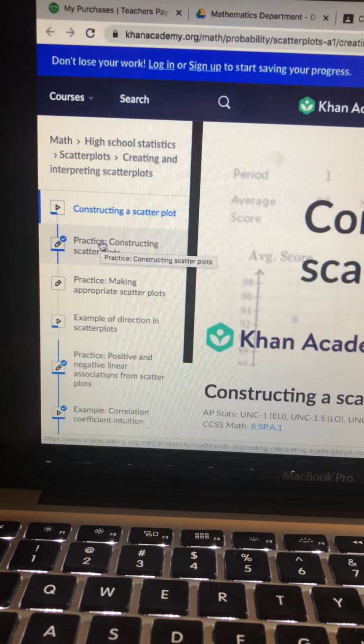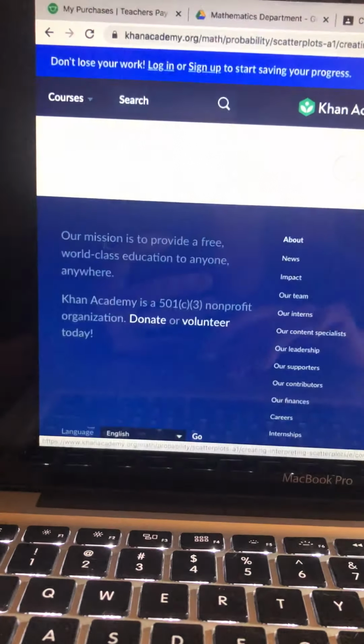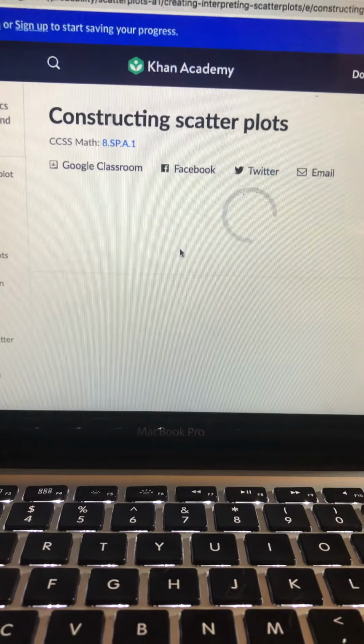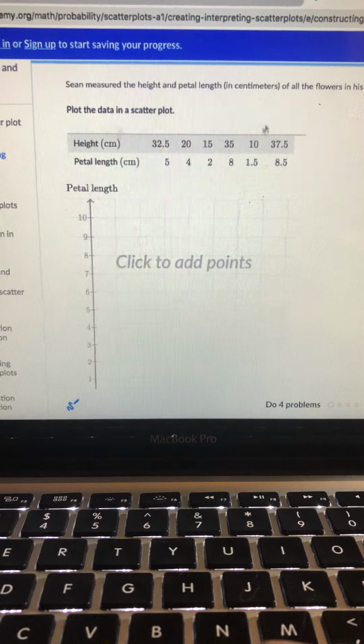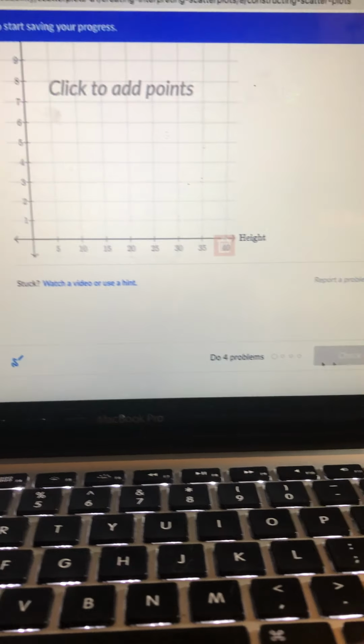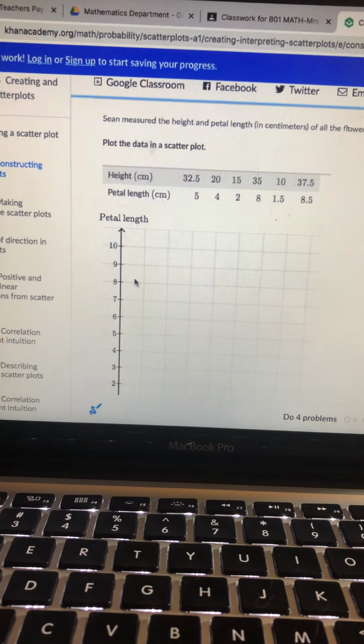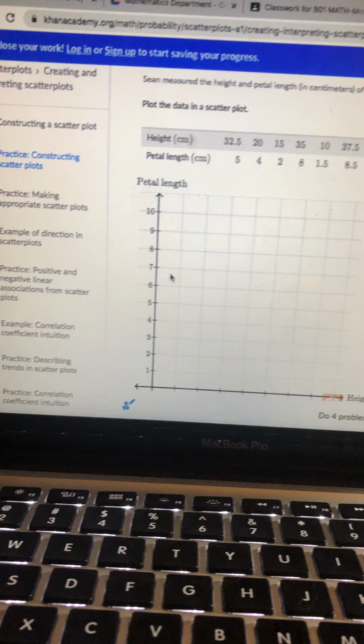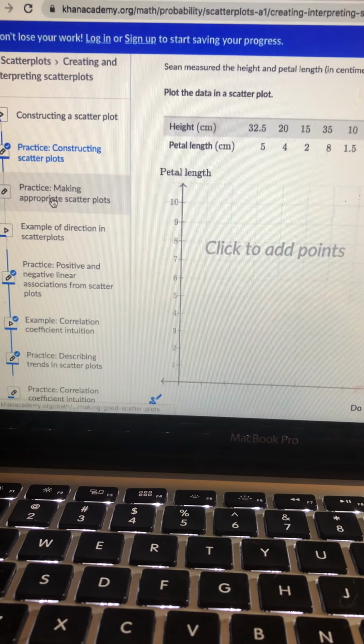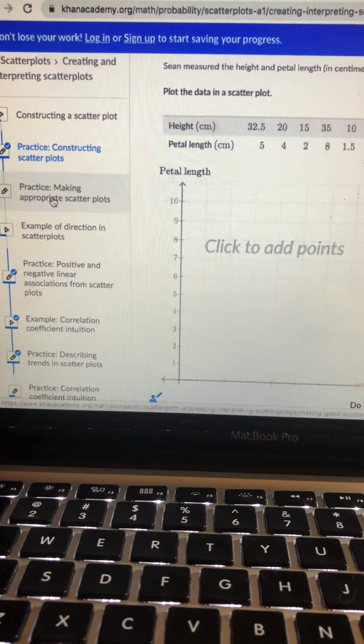If you look on the left, this is your index. So you click on it. There are some practice problems, so you complete the problem. It tells you what to do at the top. When you're done, you click check and it'll tell you if you got it right or wrong. If you got it wrong, they have you answer it again. They also provide other resources for you to use if you need additional support.